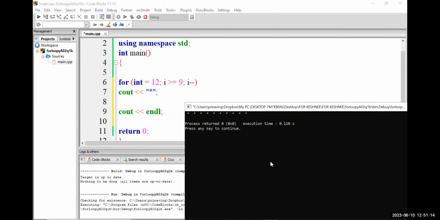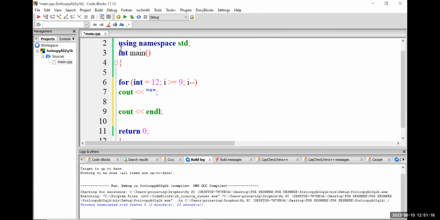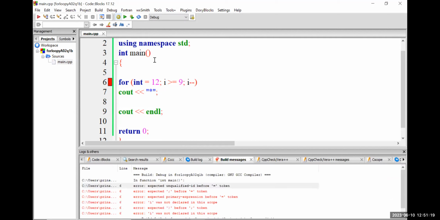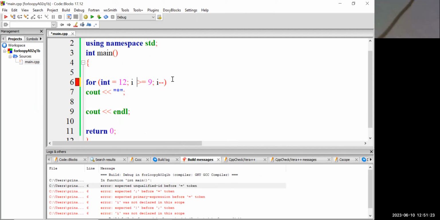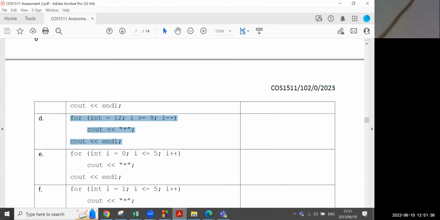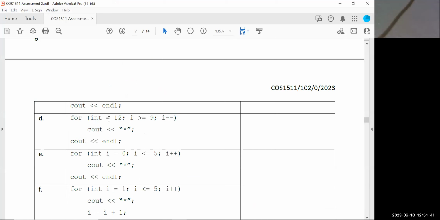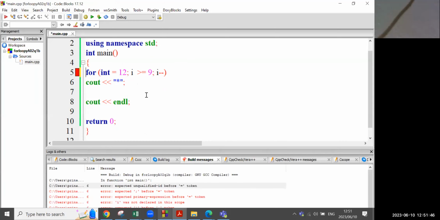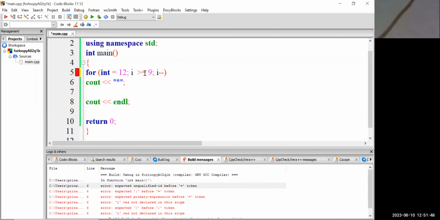Marianne, I know how you got the answer because you knew this answer. Yeah, so it'll run for 12, 11, 10, and 9. So 4 iterations. Ah, okay. So there's something wrong with this programming, Marianne. Int equals 12. Oh, yeah, and then there's no I. I greater than int I equals 12. Marianne, they forgot the int I equals 12.